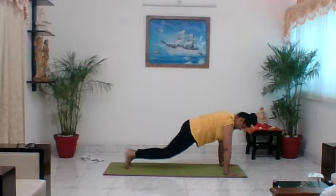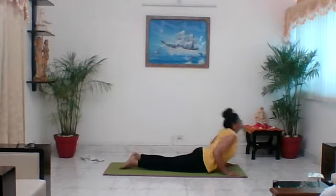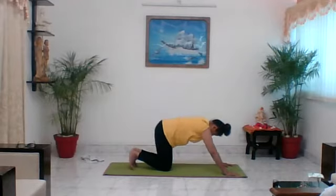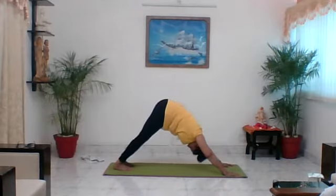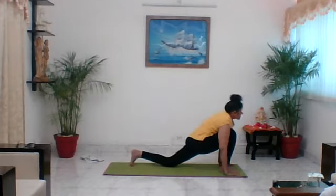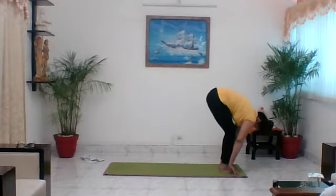Exhale, knees down, hips up, chest down, forehead or the chin down. Inhale, slide forward, arch back, look up, cobra position. Exhale, tuck the toes in, hips up to the toes, inverted V position. Inhale, right leg forward, in between the hands, left knee down, look up. Exhale, left leg forward.